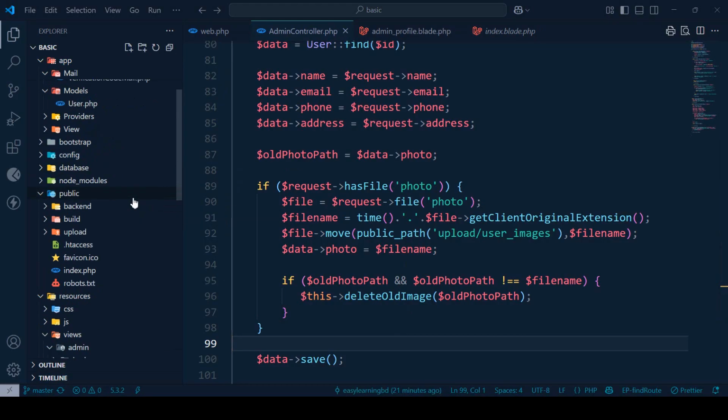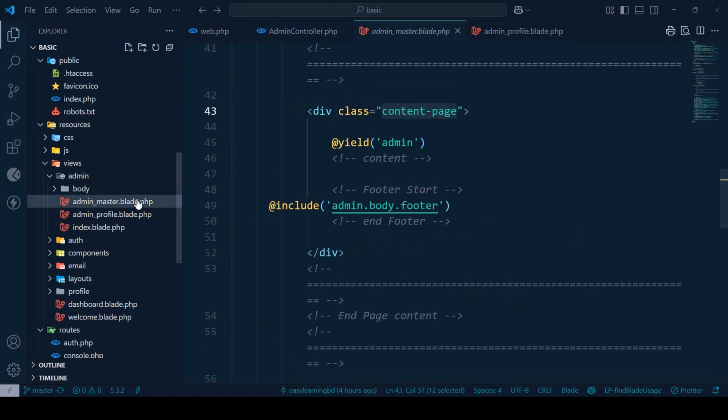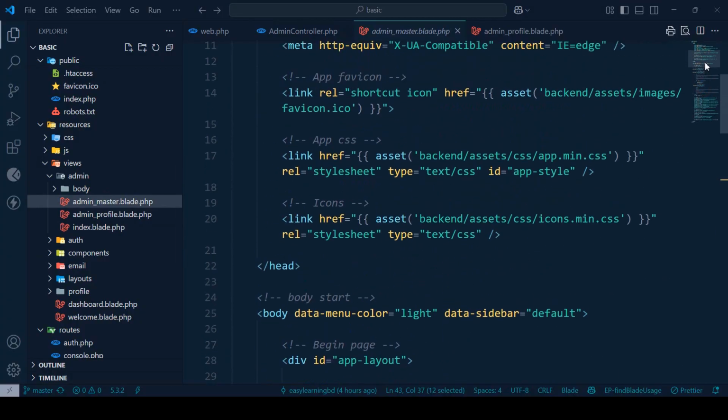I have already taken it into our master area. So into this master, I have loaded all that CSS and JS, everything I have included, in particular in those positions, because when you use it here, it will be usable for our entire application.